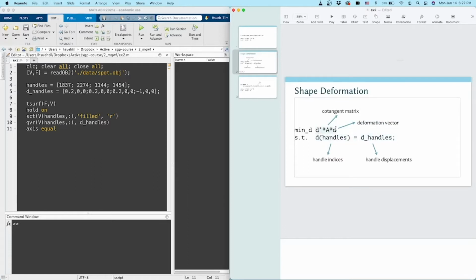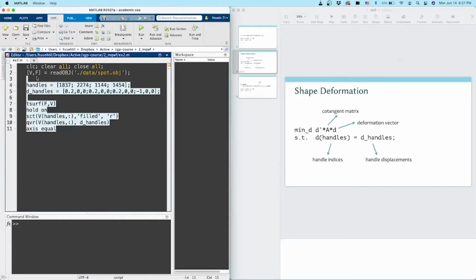This quadratic energy is determined by the matrix A, and you can craft a lot of different deformation algorithms by using different quadratic energies. But the one we're going to play with here is the Dirichlet energy, where A is nothing but our favorite potential matrix. So let's see how we can do this shape deformation using min_quad_with_fixed.